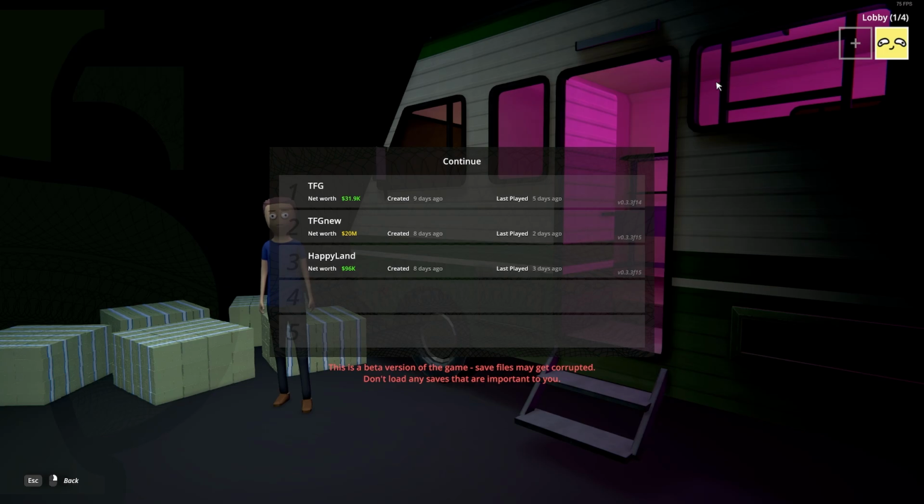For anyone worried about their saves when they switch to a beta version, don't worry, there will be a warning that this is a beta version of the game and you may possibly corrupt your save file if you do play on a previous save while using the beta version. In this case, you should just start a new save that will be just dedicated to the beta.